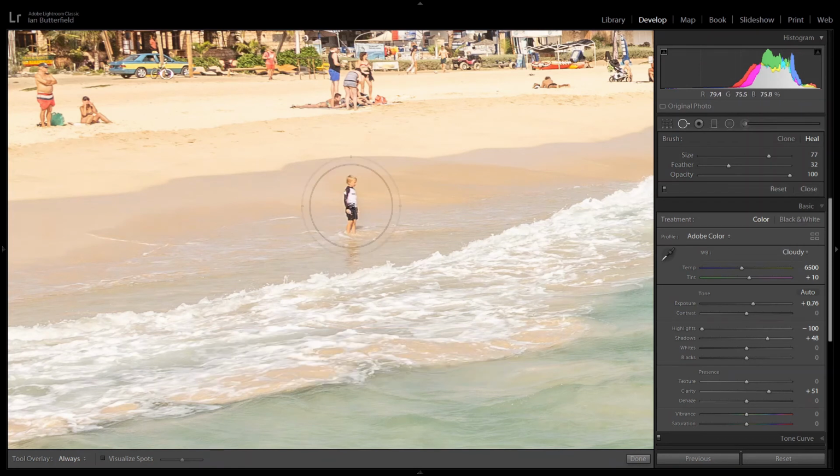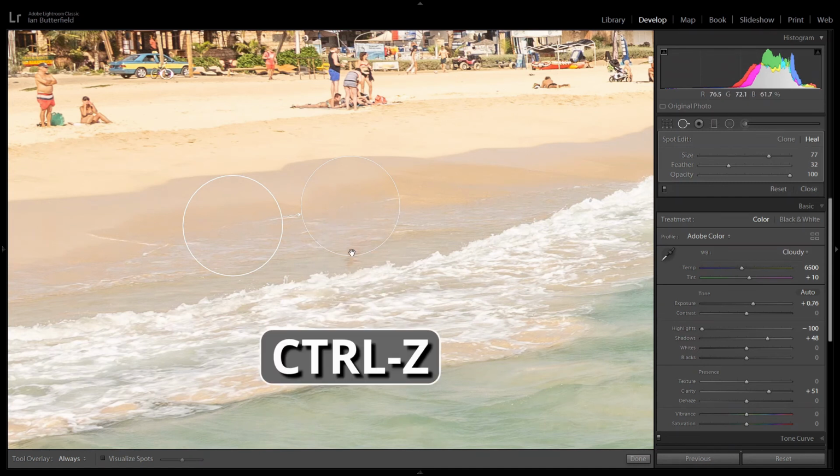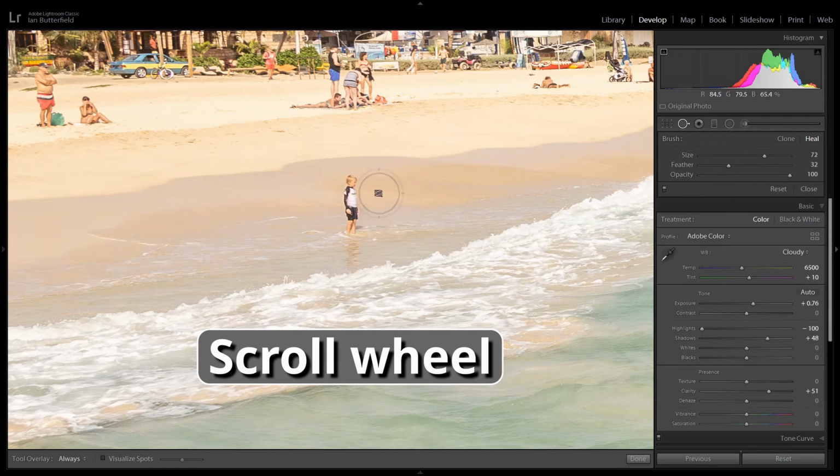Now, you might think the best way to do it is just to go like that. And it's not done a bad job. The only problem is we've left a little bit of the reflection there. So Control Z to undo that. And instead, I'm going to make the brush much smaller.